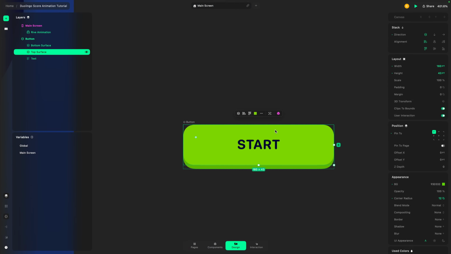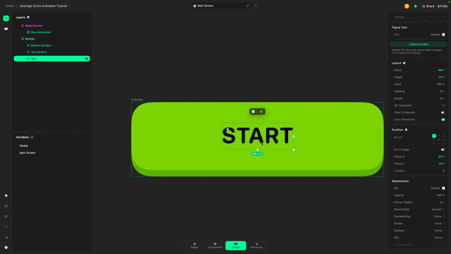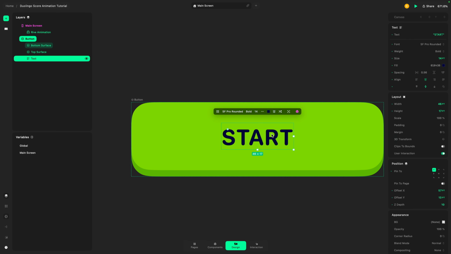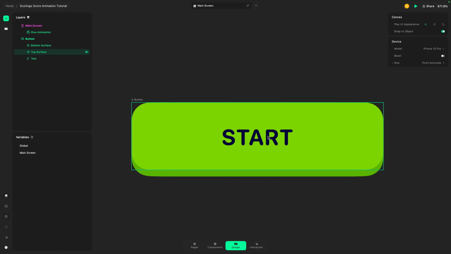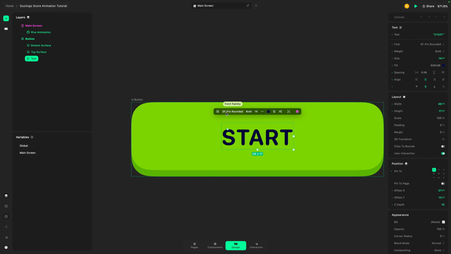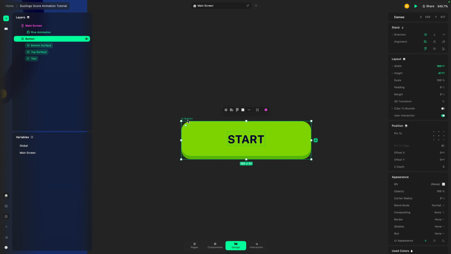All right. Now, the text that you see over here is actually not something that we can edit right now, but we have this option called Make Editable. So let's just go ahead and choose Make Editable. And now this becomes the editable layer, and I can go ahead and type in whatever I need, and this looks pretty good. All right. So it's rounded, bold, the same font size, same styling, same colors, everything that we did. All right. We want to go ahead and animate this button. So we want to add multiple states.